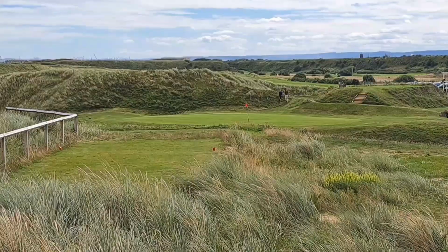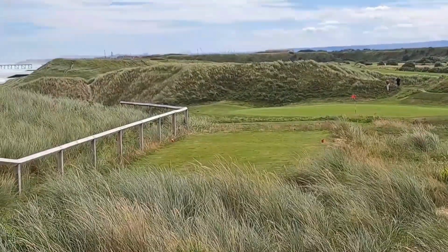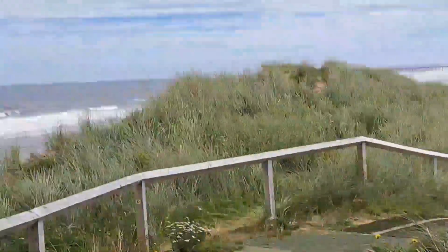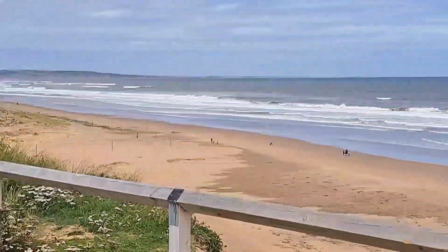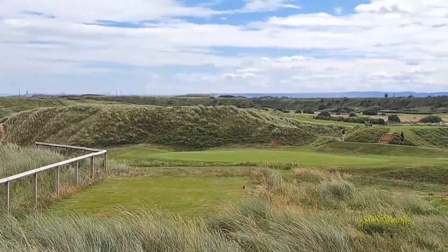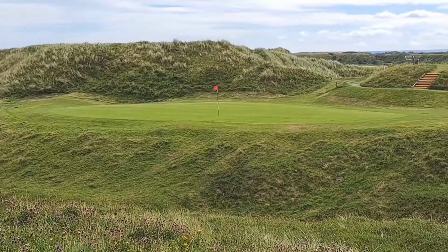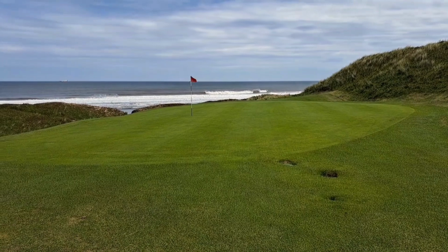Tricky. Hole number 7. It's a par 3, a very short one at 90 yards. Wee bit of trouble in between. Dunes at the back there. Clubhouse away to the right. That's another wee look round, can't resist. They're high up in the tee box, high up in the dunes. Just walking down to the hole, and you can't see this from the tee box. A big gully there sitting in front of the green, can't tell. And this is outside the green. Oh, look at this for a view.